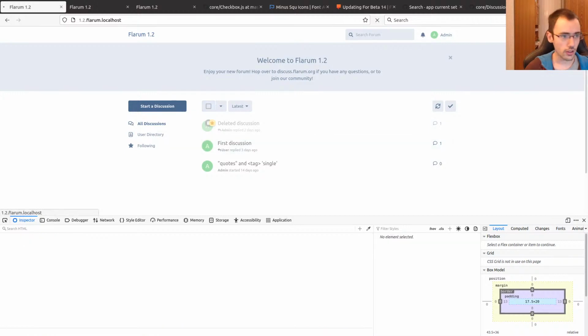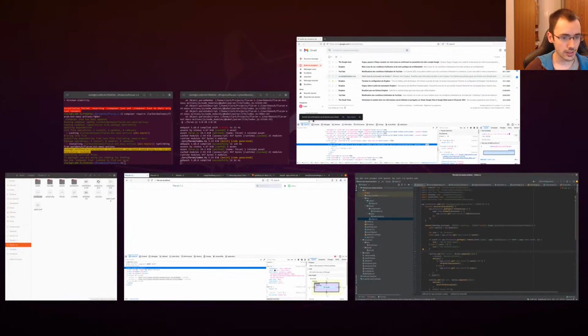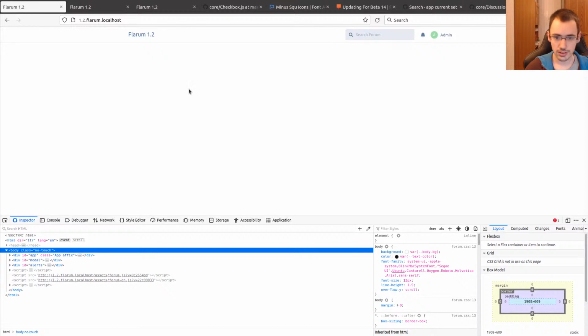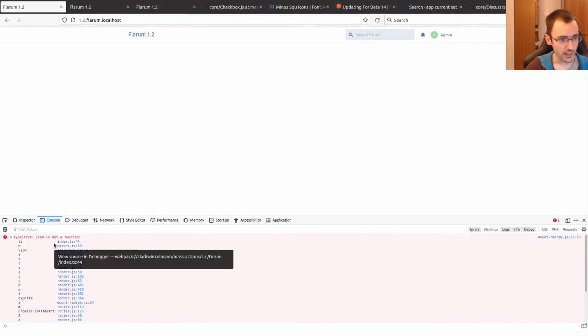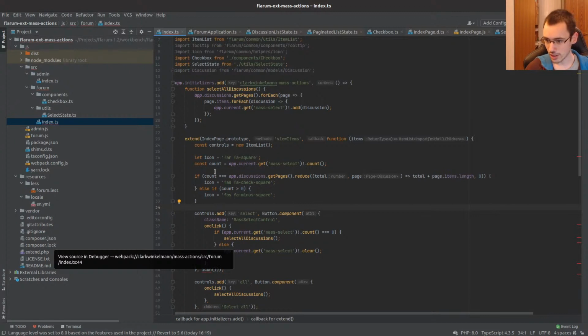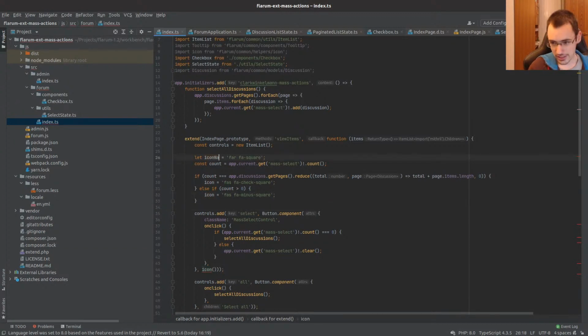Refresh the form. Great, we broke everything. Icon is not a function. Are you kidding me? Oh, it's because, of course, if I write a variable that's named icon, then it shadows the name of the function.